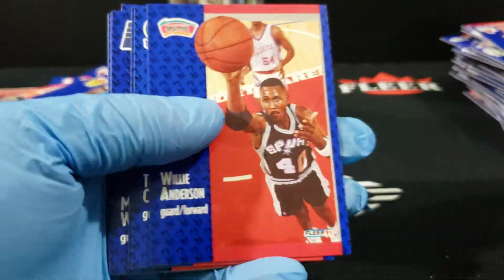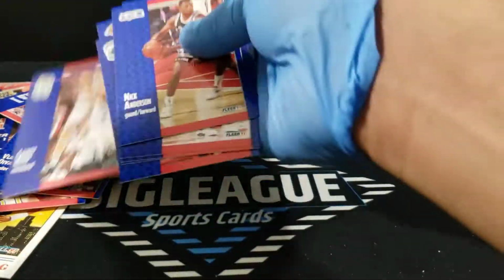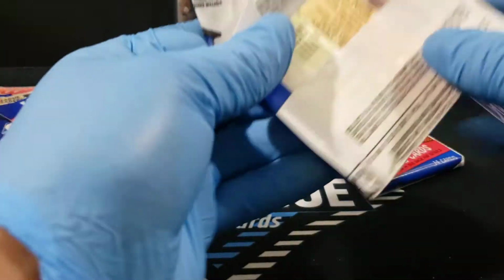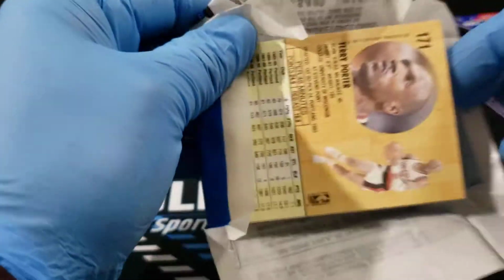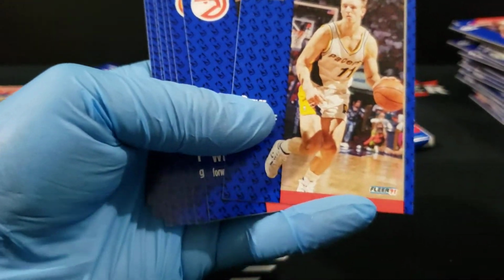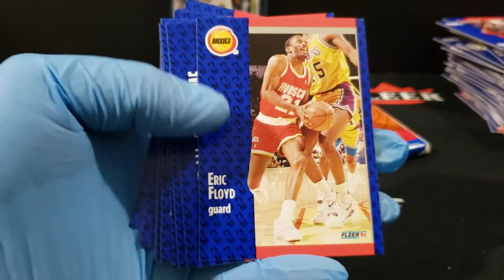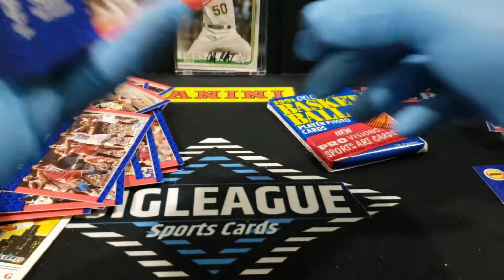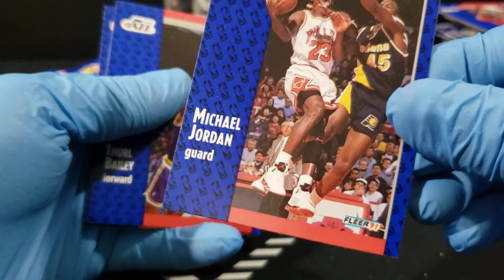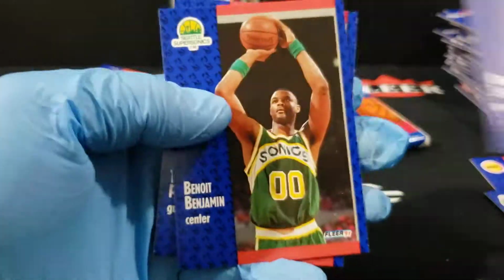Oh, God, I played for so many teams. There's Bird. But yeah, for me it's kind of funny. So like 17, 18, we didn't buy any basketball stuff. Even though basketball, when I was a younger guy, was kind of, for a brief period there, football, and then I was pretty much all basketball for the longest time. And for these players, I remember, and this is right in my wheelhouse, when I was watching basketball all the time, playing basketball all the time. But for whatever reason, as a collector in the hobby, I just didn't. There's a Jordan League Leaders. I didn't go for it, which is weird when you think about it.